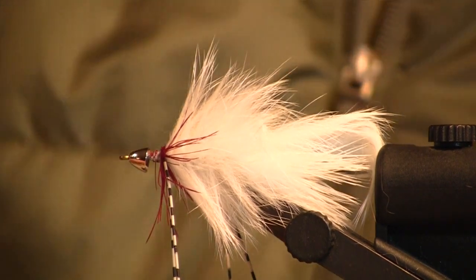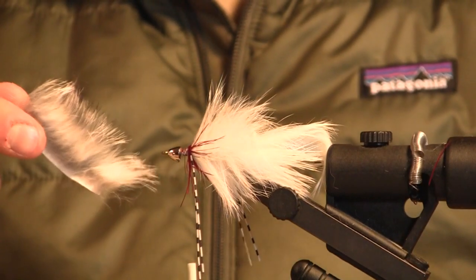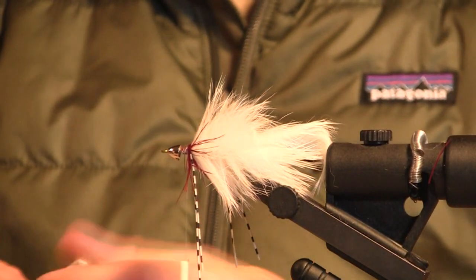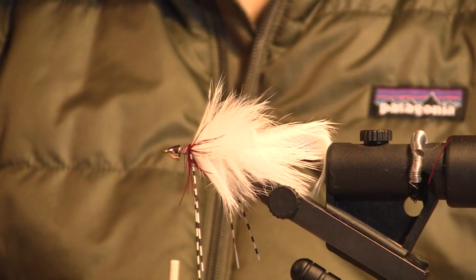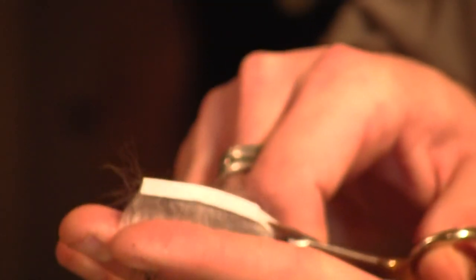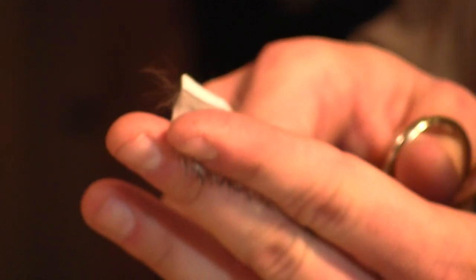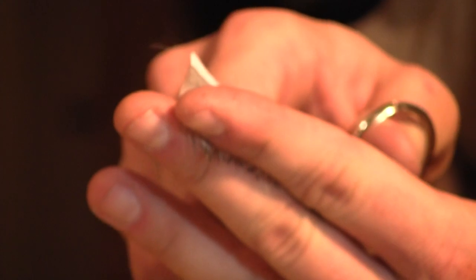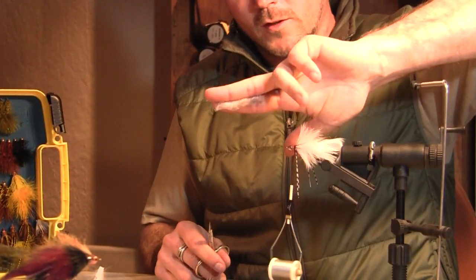Now to finish the fly, we're going to use crosscut chinchilla. Just got a really cool pattern to it. And I'm going to use a technique that was taught to me by a friend from Denmark. To my first finger and my second finger, I want to trim the hide off of the fur, or the fur off of the hide, whichever. Keeping that fur in my fingers just like that.